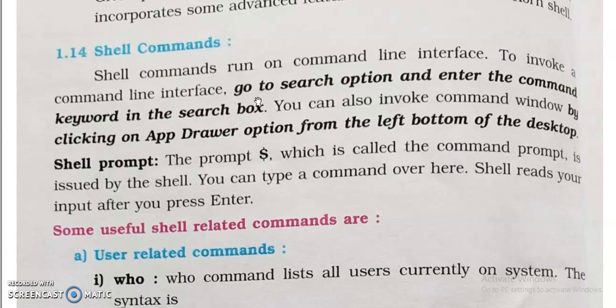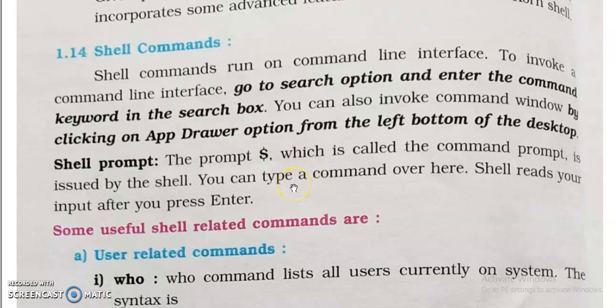We are going to see an overview, because I will forward you a video on this topic, which will cover all the main shell commands.